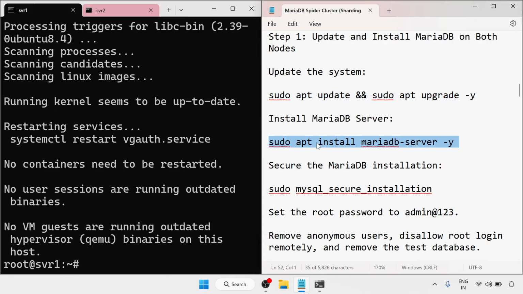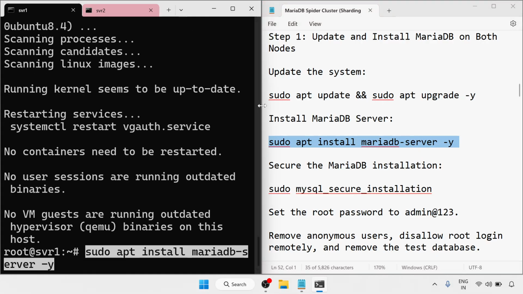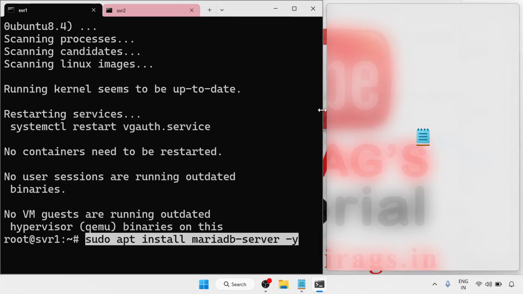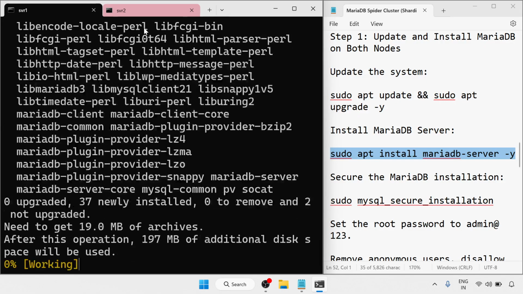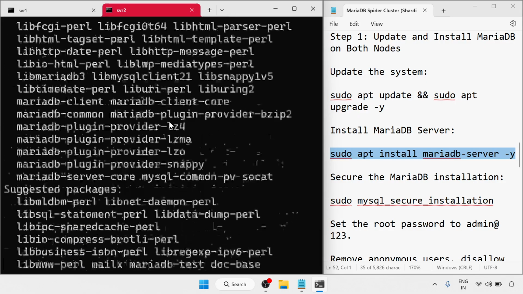The command is sudo apt install mariadb-server, with yes for permission, on server 1 and server 2 also.